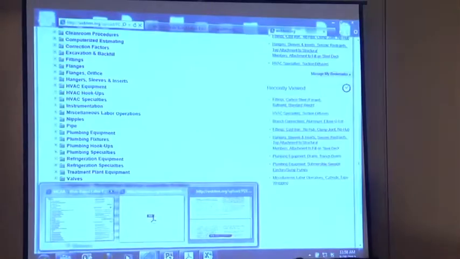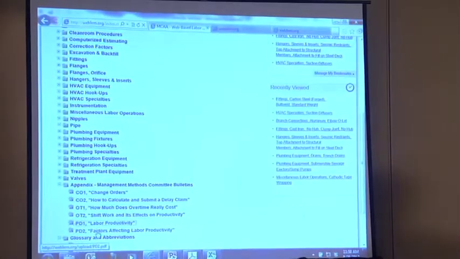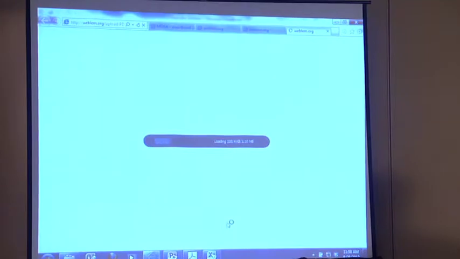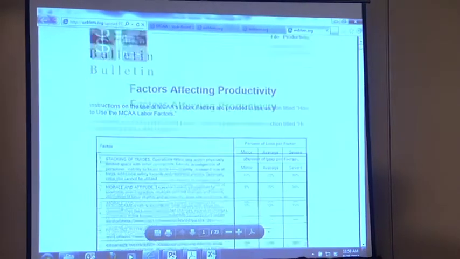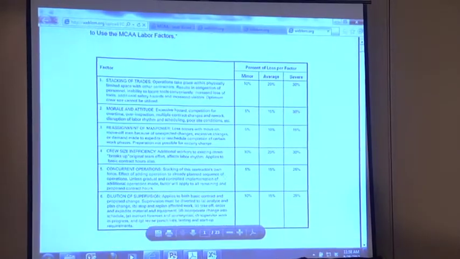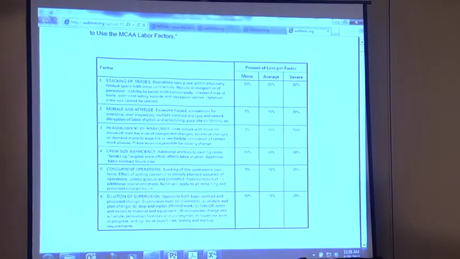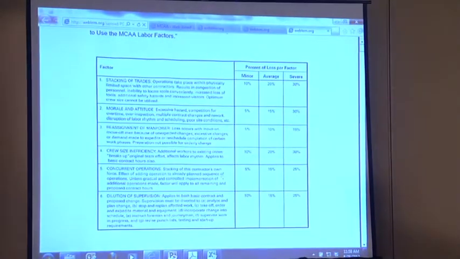This is Bulletin PD1, which, as you can see, has a lot of narrative on the things to be tracking, and then some examples on how to track and manage your productivity. The other document listed here is PD2, and this one goes into detail on very specific ways of addressing certain things that affect productivity.